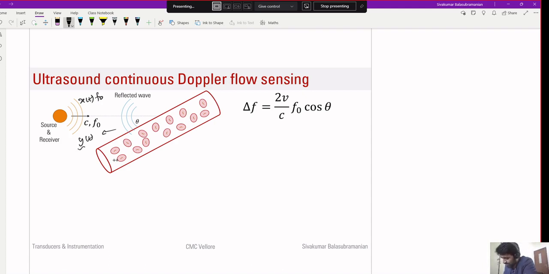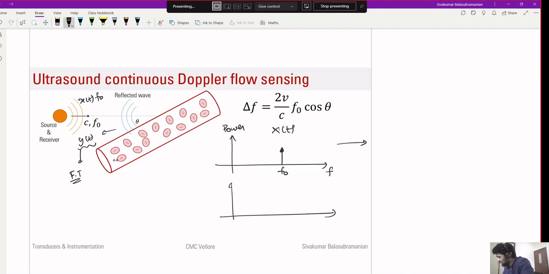Okay, now if you look at y of t and you take its Fourier transform, that means you look at its frequency content. If you look at the input signal, let's say this is power in your input signal, for your input x of t. The input signal will have some power at f naught.